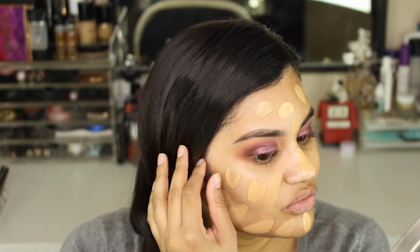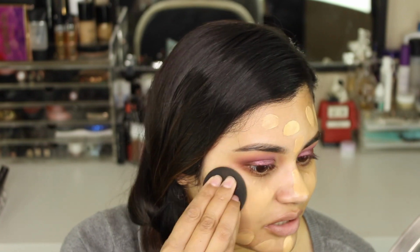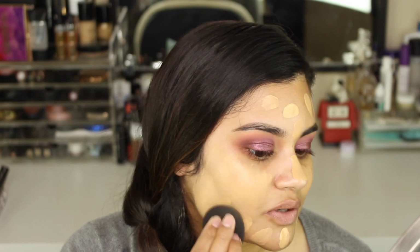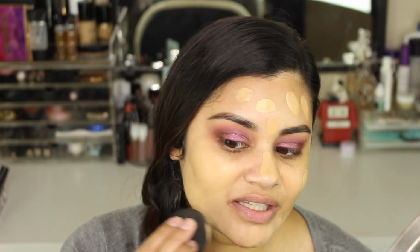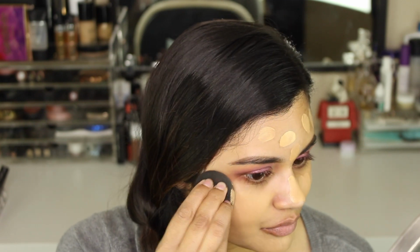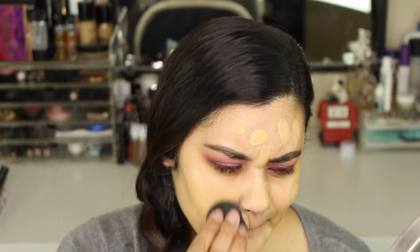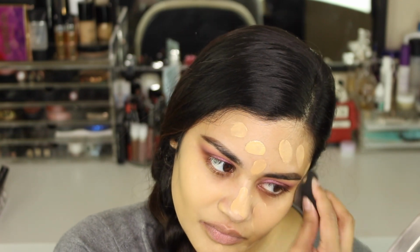Now, again, if you like to take your time applying your foundation, I would suggest doing one side at a time. Me, I'm pretty fast, so I'm gonna go ahead and blend this into my skin. I find with this type of emulsion, what I'm doing, a press and pull motion, is the best way to apply this foundation.